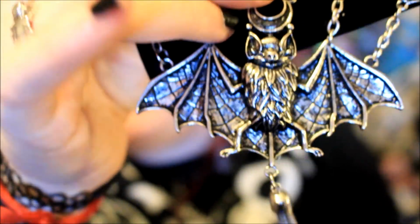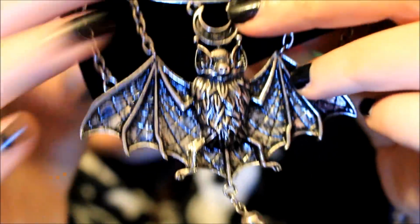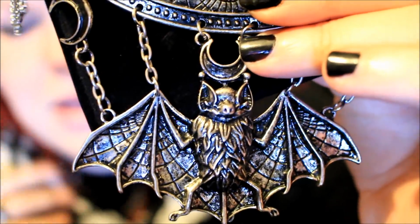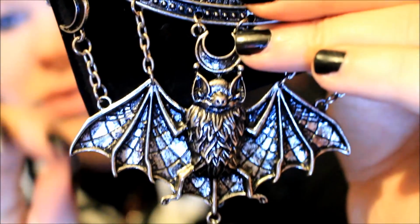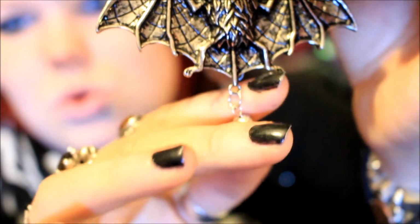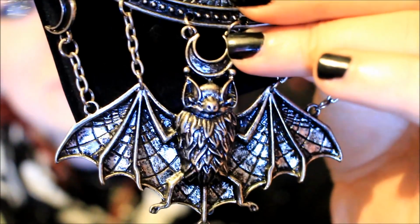Seeing him in real life, I am now so tempted to go buy the earrings, because I own a lot of bat necklaces and earrings and none of them are in this style, and I think he is so gorgeous. He just reminds me of those old Victorian style illustrations of bats. I just love how he looks so soft and fluffy.